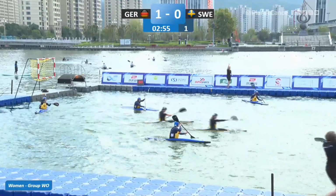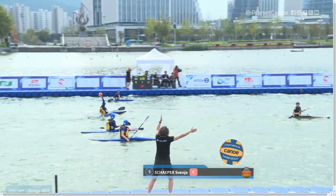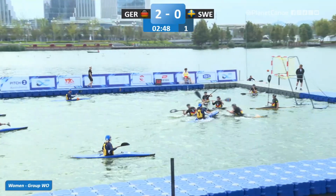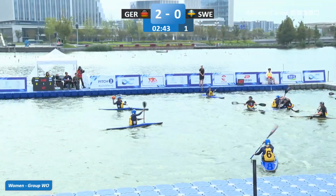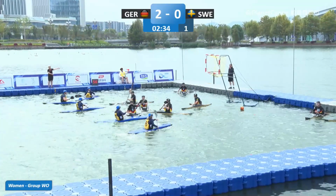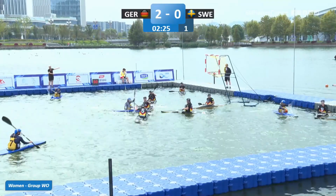Shaper, the captain, really intercepted that pass there and then made the most of it herself. She was joined up with Gundewald, number 10. But she was free enough, otherwise she would have passed to Gundewald for sure. Second line shot, nicely deflected there, already by the defense. And the goalie was actually using an expression that she was sad that she couldn't catch the ball actually. It was just a bit out of reach.